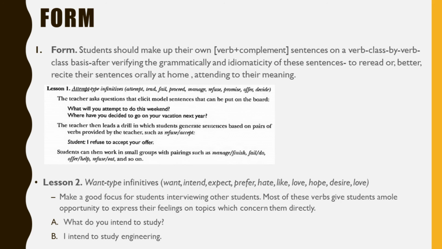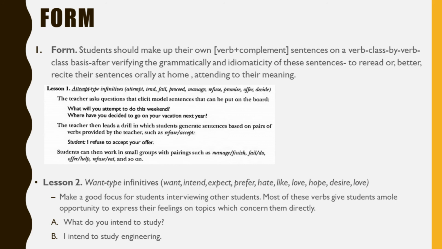The teacher then leads a drill in which students generate sentences based on pairs of verbs provided by the teacher, such as refuse or accept. Student: I refuse to accept your offer. Students can then work in small groups with pairings such as manage or finish, fail or do, offer or help, refuse or eat, and so on.